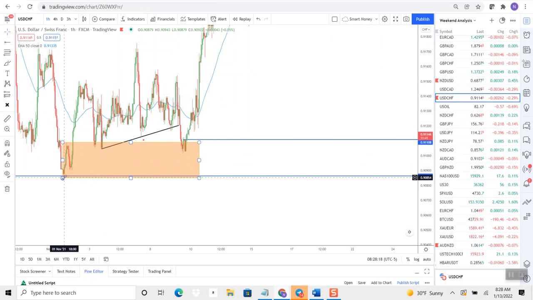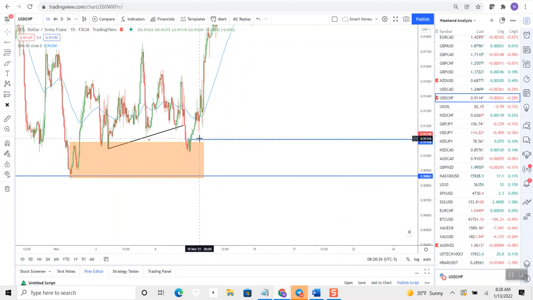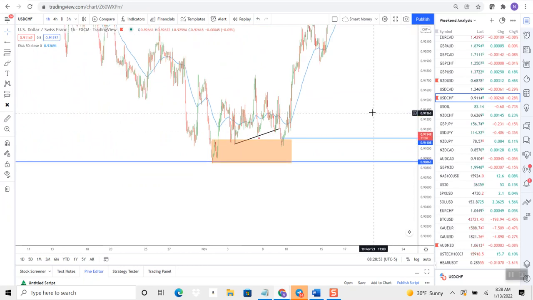But if you wanted to place it right below the overall block, you could have, for a little less of a risk to reward. But you could have placed both. This is the beauty of splitting up your lot size, splitting up your positions, and placing both just in case it does come lower. If it comes lower than this, and you didn't place this entry or have this stop loss here, then you miss out on the entire trade. But if you simply placed your stop here without any stops here, then you're stuck with that risk to reward and not this risk to reward, which is a lot better. So let's scroll over.